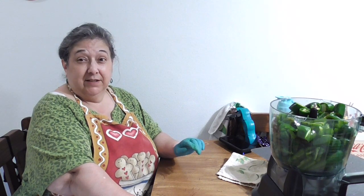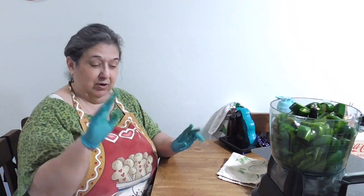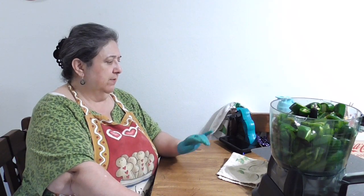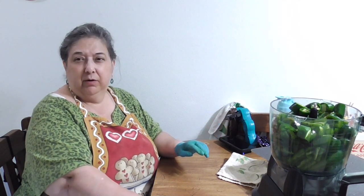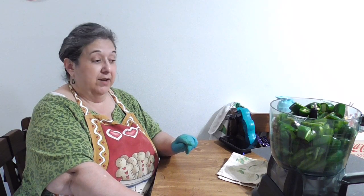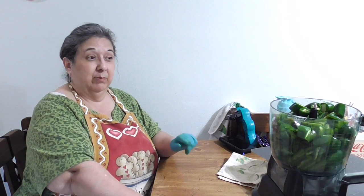The last time I made them was during COVID, so we had the masks. I just put my goggles on. I don't want to touch it too much because I washed them, but you just never know. I washed my gloves with hand soap, dish soap, and water. So wear your goggles and your mask, especially if you're blending or chopping this. I didn't when I was slicing them up to get them into the blender, but for the blender on, I will.